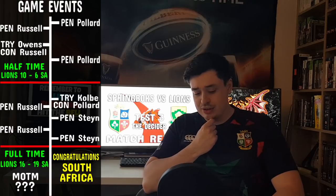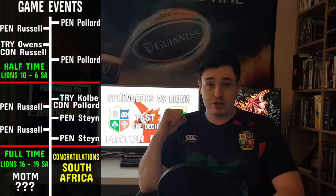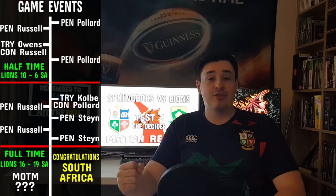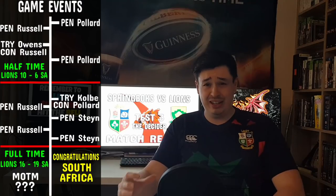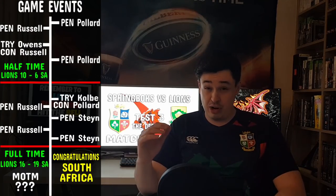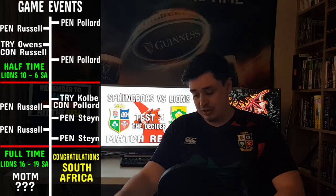South Africa managed to get a turnover in the 8th minute. The South African defence in this game was brilliant. In terms of tight-knit play, forwards going against other forwards, the tackling was brilliant from South Africa. They took on a bit of a Lions approach. The 2-on-1 tackles we saw a lot of in this game, but just the physicality that South Africa bring to this game was absolutely awesome.